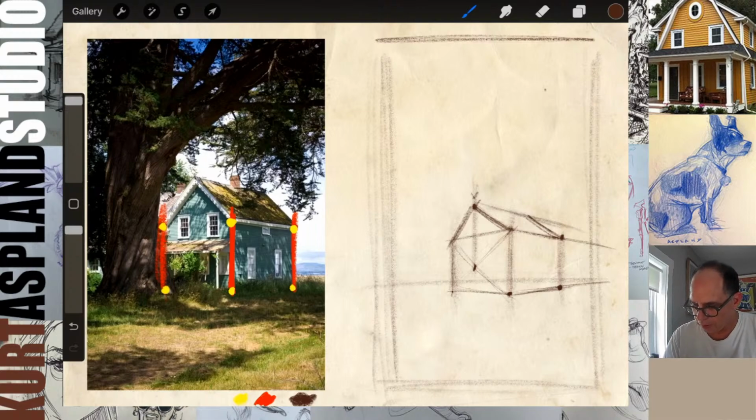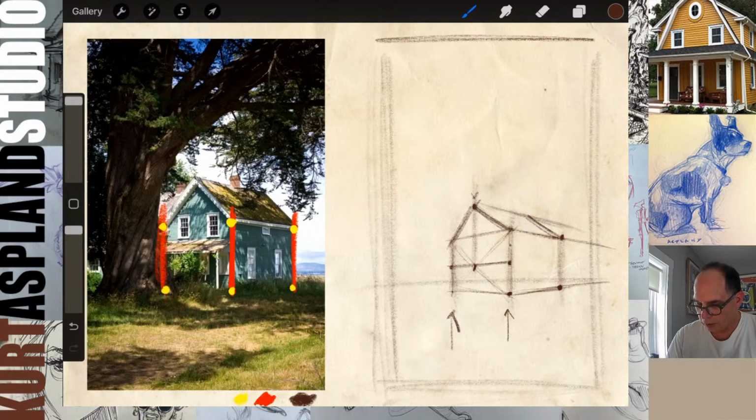Okay, let's come over here now to this line right there and get the halfway point. Then come to this back line and get the halfway point as well. Let's connect those two.